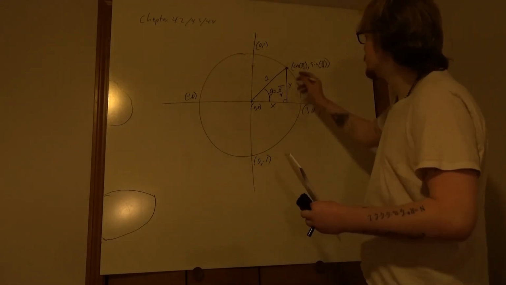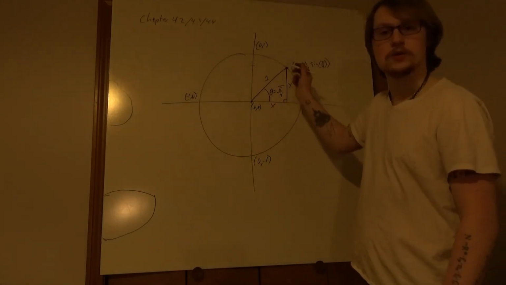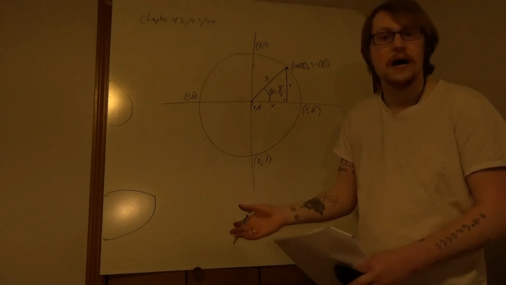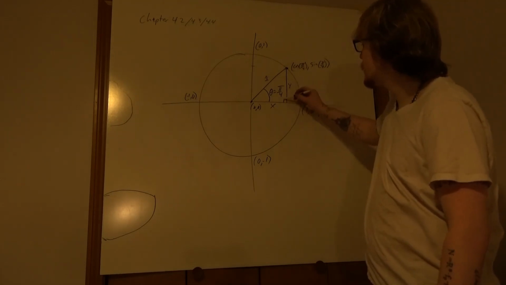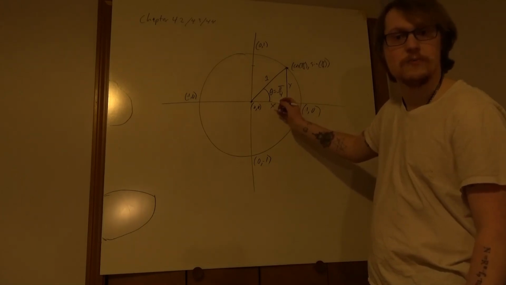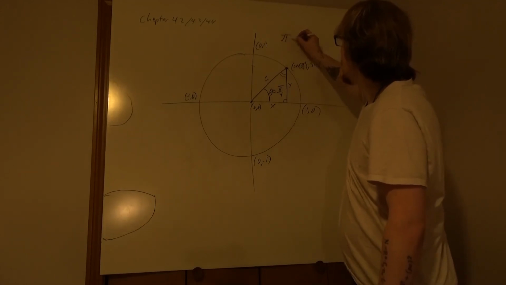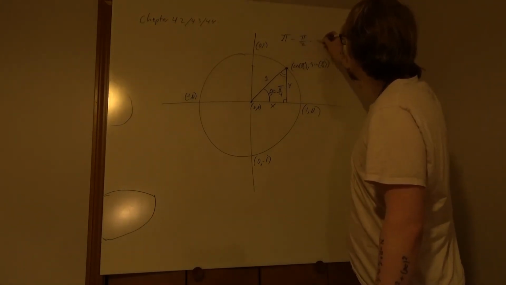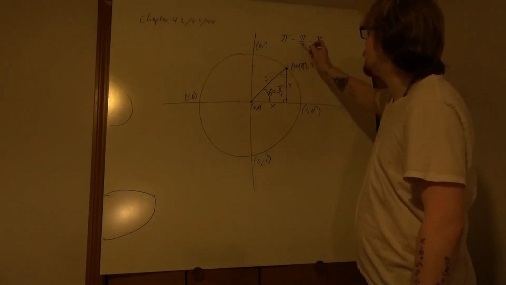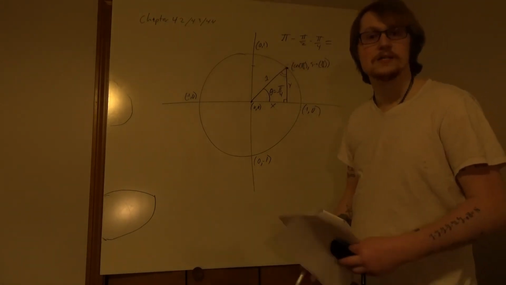So when it comes to this one, because this is pi over 4, we can use that we know the internal angles of a triangle have to sum to 180, which is pi radians. This is 90 degrees, which is pi over 2. This is obviously pi over 4 because we've made it so. So what does this remaining angle have to be? Well, it's going to be pi minus pi over 2 minus pi over 4, right? We need everything to sum to pi. We have pi over 2 and we have pi over 4. So taking those away from pi should give us what the last angle has to be.